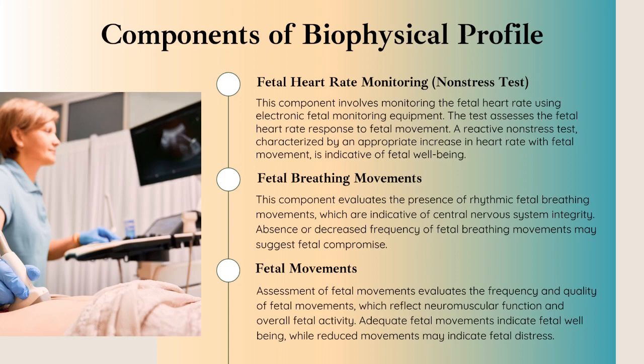Fetal breathing movements. This component evaluates the presence of rhythmic fetal breathing movements, which are indicative of central nervous system integrity. Absence or decreased frequency of fetal breathing movements may suggest fetal compromise. Fetal movements. Assessment of fetal movements evaluates the frequency and quality of fetal movements, which reflect neuromuscular function and overall fetal activity. Adequate fetal movements indicate fetal well-being, while reduced movements may indicate fetal distress.